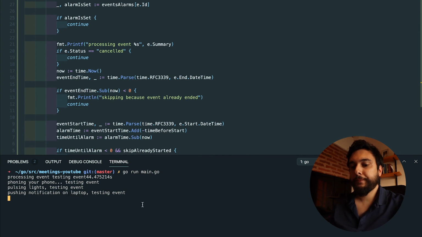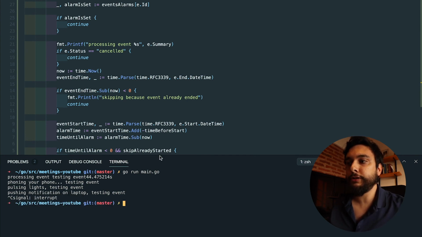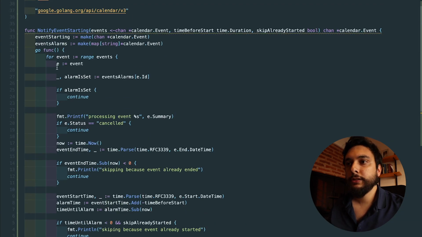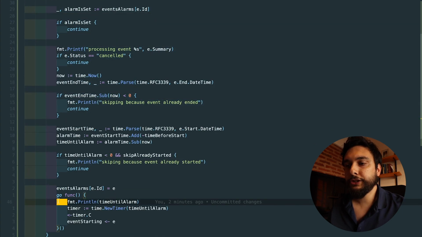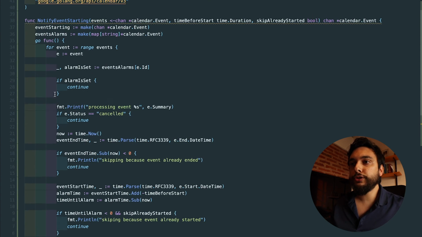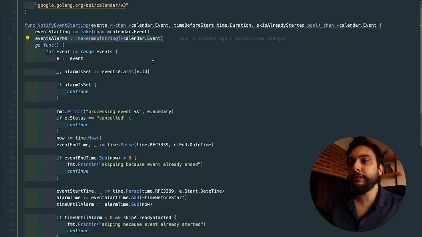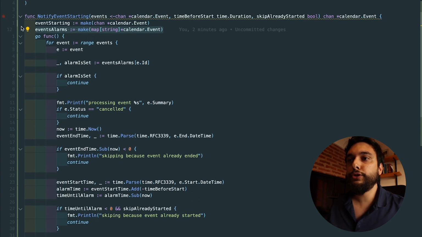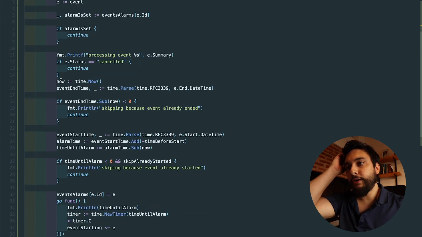Now we have a lot of improvements to make to this code. First of all, if an event is canceled, we never cancel the alarm, right? So this function here that will block for the timer, it should actually check two things: whether the timer expired or whether the alarm was canceled because the event was canceled. We also never clear this map, right? So once the event ends or the alarm is fired or whatever, we should do a little bit of cleanup here.